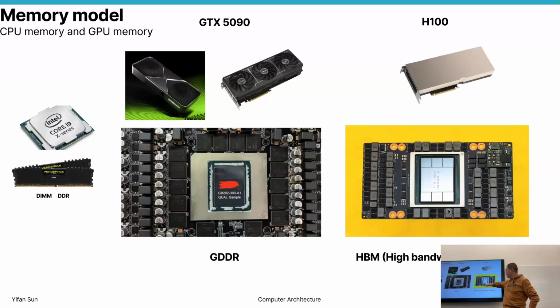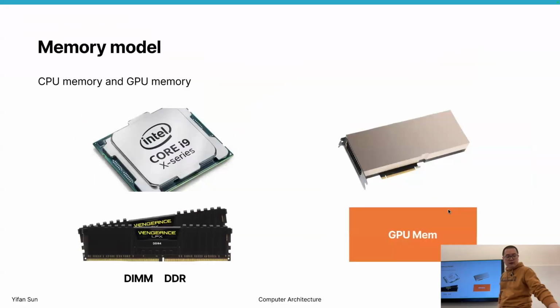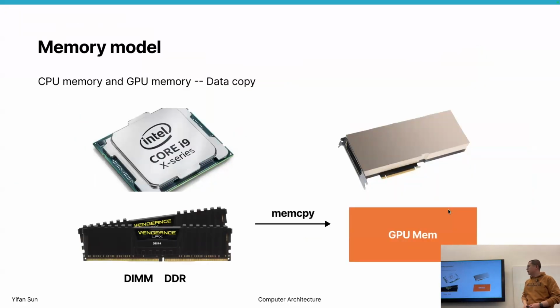So here are the memory units. Okay, but the main story is the CPU memory and GPU memory are totally different things, and they're not together. If they're not together, we just simply write to GPU memory. That means we need to do a memory copy. The CPU will prepare the data, copy the memory to the GPU side. The GPU performs the calculation. Then once done, it puts the memory back to the CPU side.